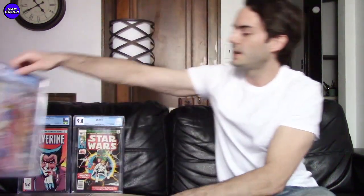Next book here that sold last week, and maybe some more evidence of a bit of softness in the market: The New Mutants 98, first appearance of Deadpool. I saw one last week go for $610. And it was a direct edition copy. Wasn't perfectly centered, but the scans were really good. You could see the whole entire book, and it was, honestly, almost perfectly centered. I was watching it, considered possibly purchasing it, but it ended up going for $610.